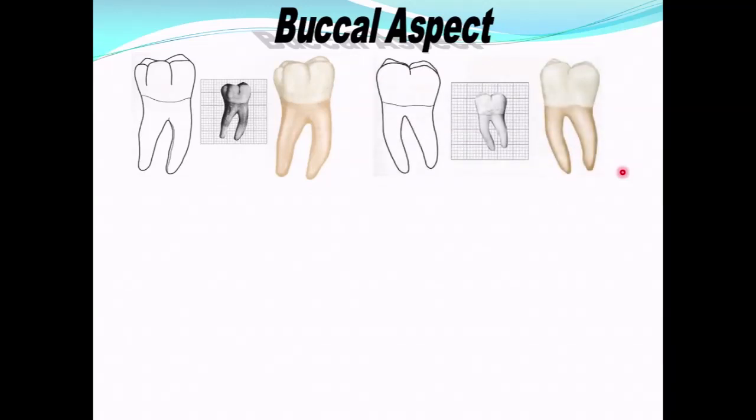مثل ما كنا نشرح قبل, this one is the mandibular first molar. It is a mandibular right first molar. This one is the mandibular left second molar. Okay, so this is the right, this is left, this is first, this is second. So this is mesial, this is mesial, this is distal, this is distal.